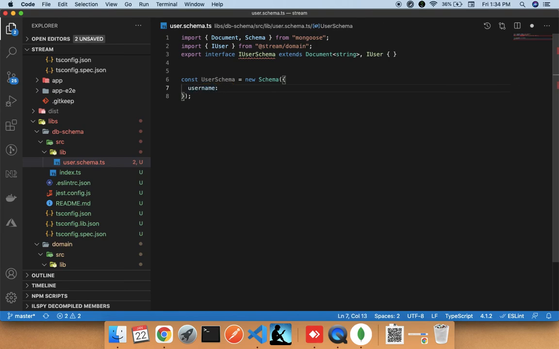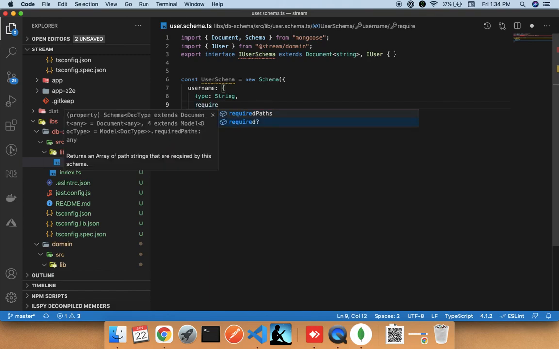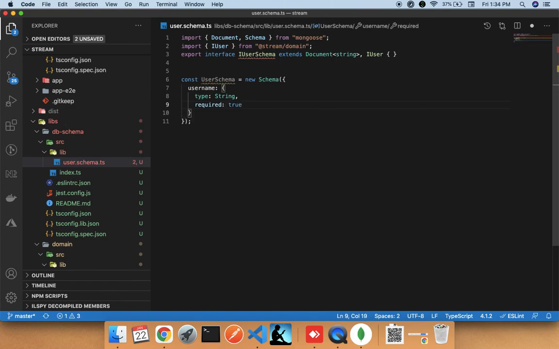So username, it is going to have type of string, and notice I have used the capital S instead of small. Okay. Type is string and it is a required property. Let's say true. And this is also going to be unique.